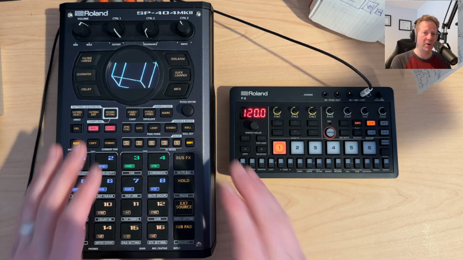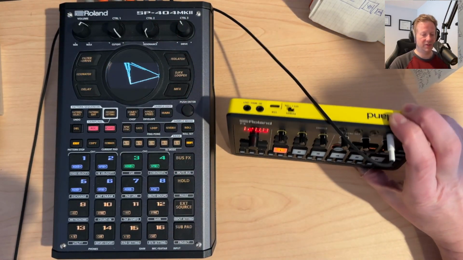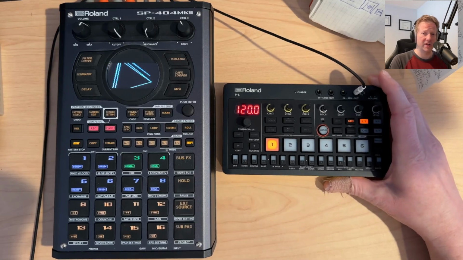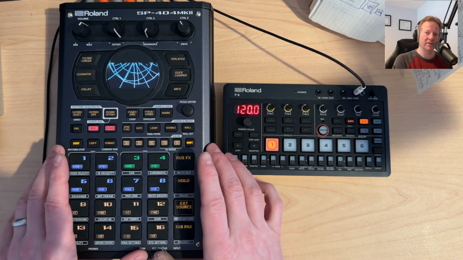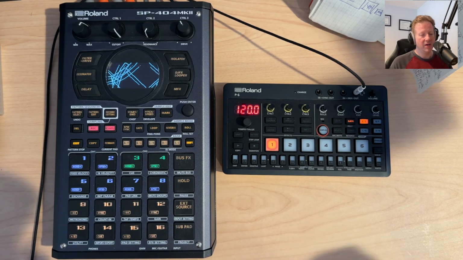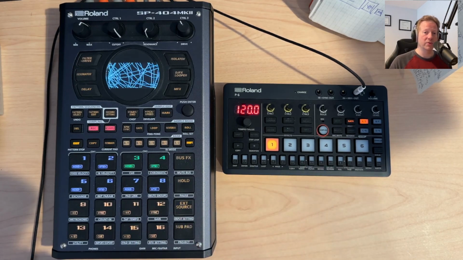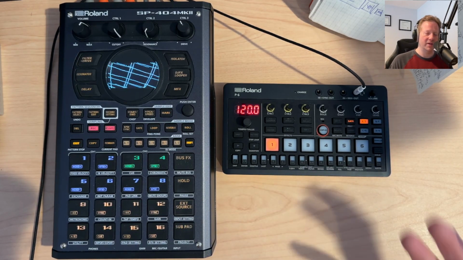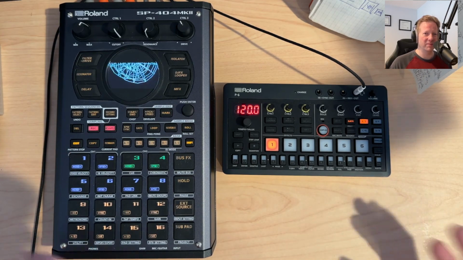Because of the way the USB-C has been implemented on both of these, they show up on your computer as a class-compliant audio device, and they continue to function as the device itself. So you can route audio in and out. You can use it as an effect loop. You can do all kinds of really cool stuff with either of them. From that standpoint, I put both of them in the Swiss Army knife category in a lot of ways.